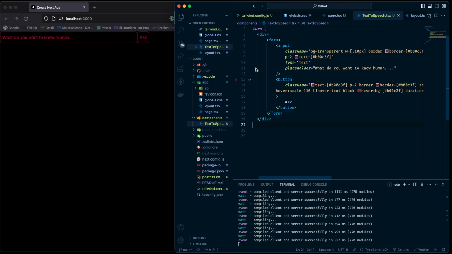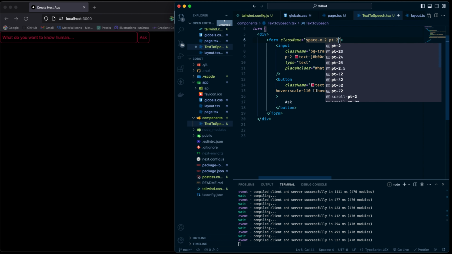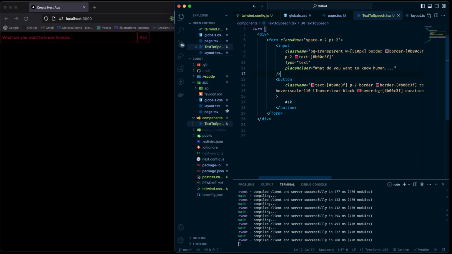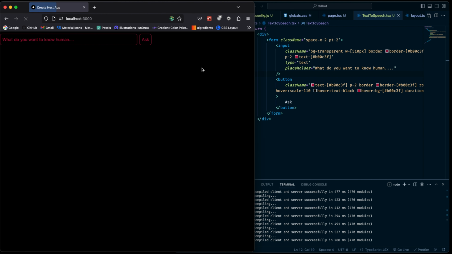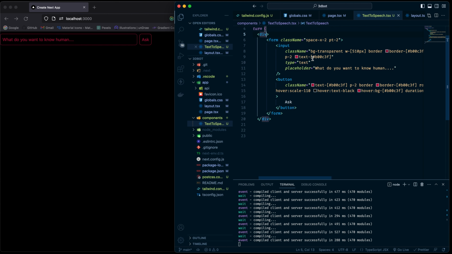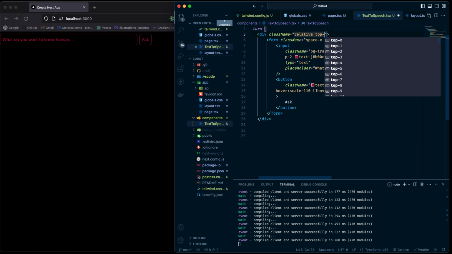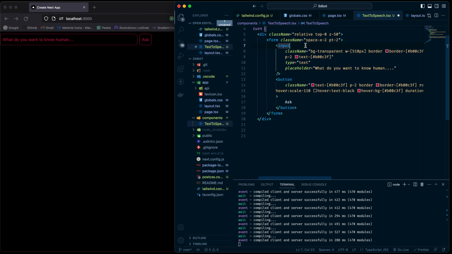Okay, so this next will style our form. So let's say className will have space x of 2, so all the child components will have a spacing of a certain value, and pt2. Okay, and here I can make this div relative and top 0, and give a z index of 50, as it will be above the canvas.